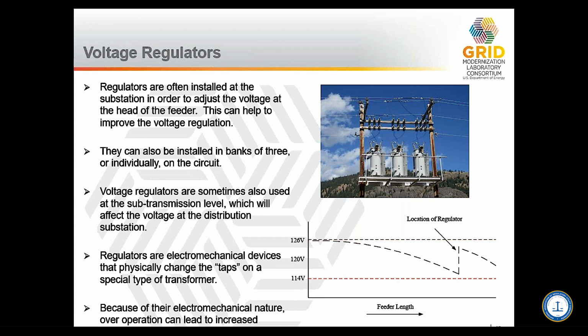These are electromechanical devices, and so while they can control the voltage, there are actual mechanical contacts in there with motors and contactors. Every time it operates, there is a bit of arcing. So while you can install these to address voltage issues, over time this becomes something that requires maintenance. There's not only a capital cost associated with it, but there becomes an O&M cost as you put more of these on there. Next slide, please.